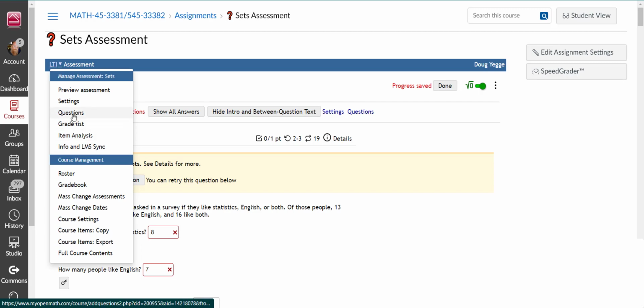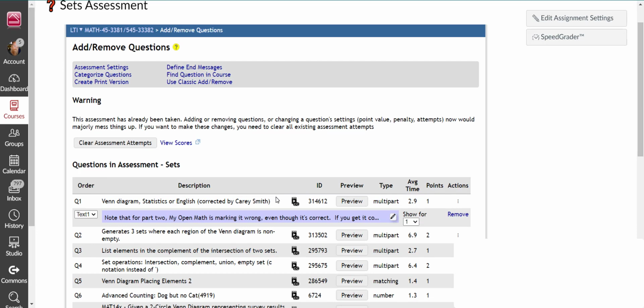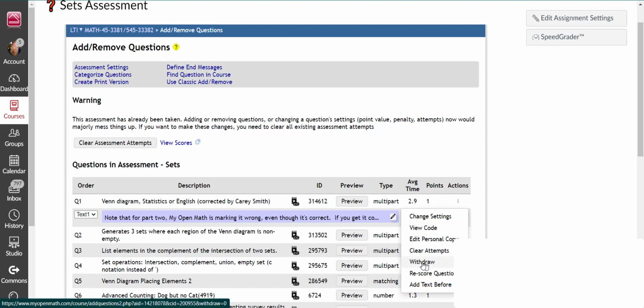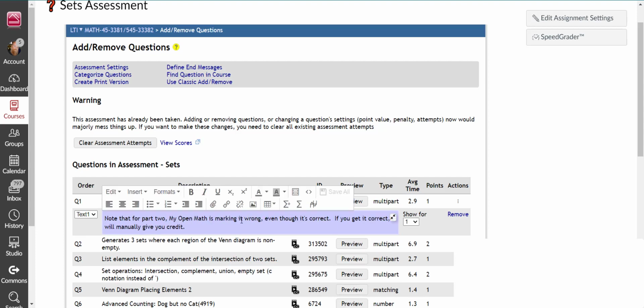The first thing we're going to look at is how to modify questions within the assessment itself. At one point last semester, some of my students were indicating that they were answering a particular question that they really felt was right, and numerous students were having the same issue. So I have a couple of options about how to deal with this particular issue. One potential option is to just withdraw that question. But I really did like that question and I wanted them to attempt it. So another thing I was able to do was to create a text that just indicated that if they ended up answering it correctly, I would go in and modify that individually.